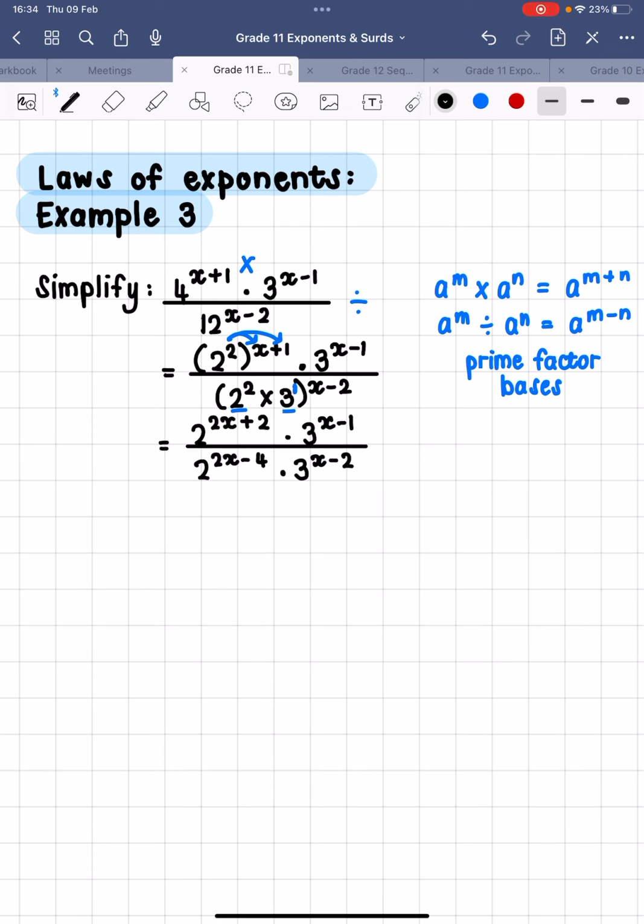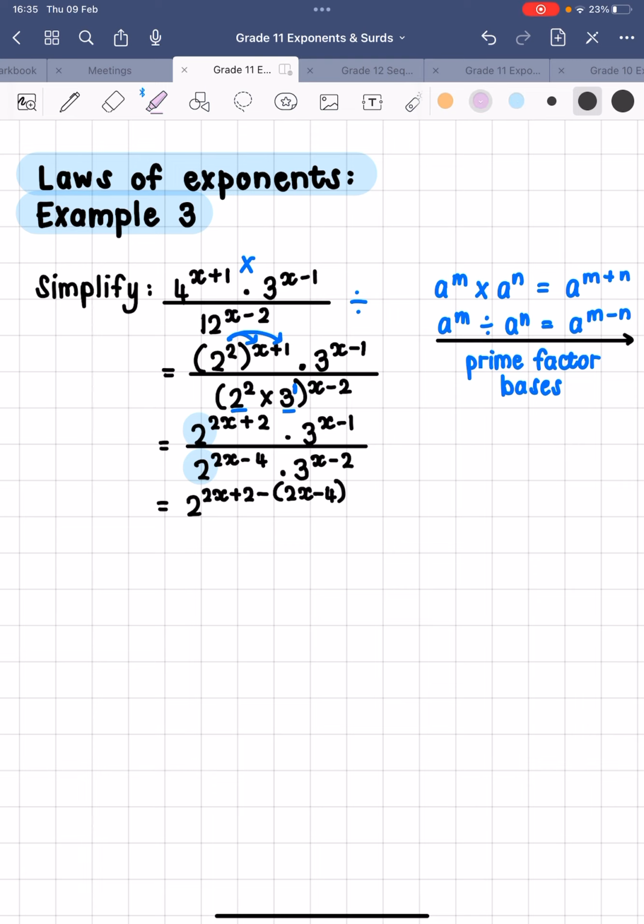Now I'm hoping we can recognize that we have two bases of 2 here, and I am dividing them. So what do we do when we divide and we have the same bases? I'm looking at this rule over here. We keep that same base, so we're going to keep our base of 2. And what do we do with the exponents? We take the first exponent, the exponent at the top, 2x plus 2, and we subtract the second exponent, which now, very importantly, consists of 2 terms. In order to subtract more than one term, you have to put both of those terms in brackets. That is very important. Okay, so we've sorted out the 2's.